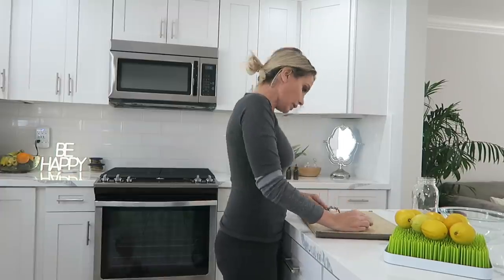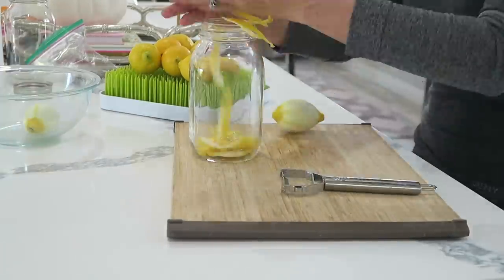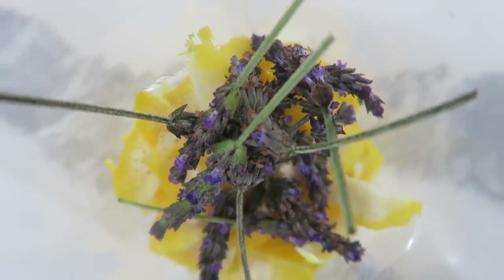You don't have to use a peeler. You could really do it however you want and get creative, but I just like to do it, and I also think it looks pretty in the bottle. So I am just doing that, and I'm also gonna be making my fresh squeezed lemonade, which is, oh my God, I can't even tell you how good it is, you guys. You have to try it. I'm gonna make it with you in here.